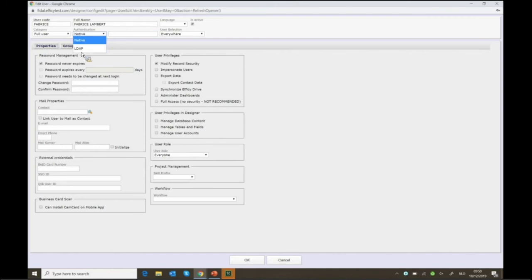If you are selecting, of course, the LDAP, then the LDAP and the SSO ID connect to your LDAP and request if the login and the password are correct to your Active Directory, and then give you access in that case. So you are not placing the password within the database of Efficy. It's just within the Active Directory.